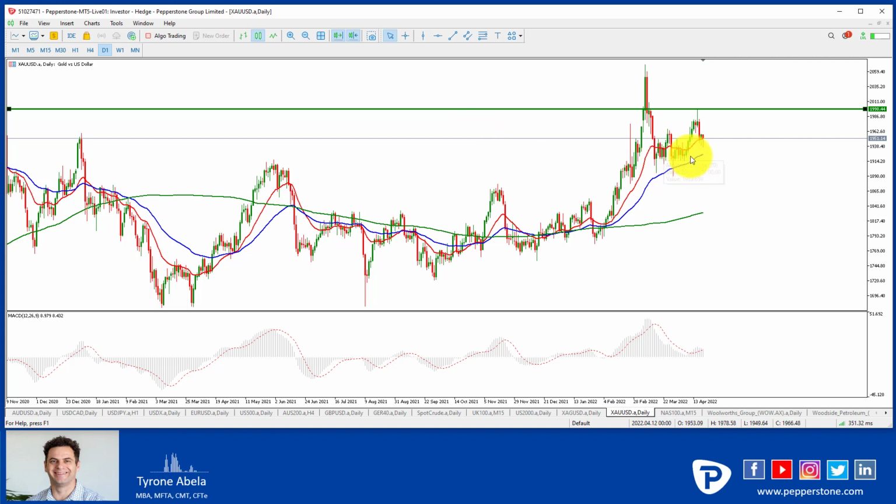You can see we had the big breakout move up to the 2000, which was fantastic. That happened very, very quickly, so you should have been able to take your profit there. That was the one we were targeting out of the break, out of this congestion zone. It sold off pretty quickly from there though, and now it's hovering back above that congestion zone.